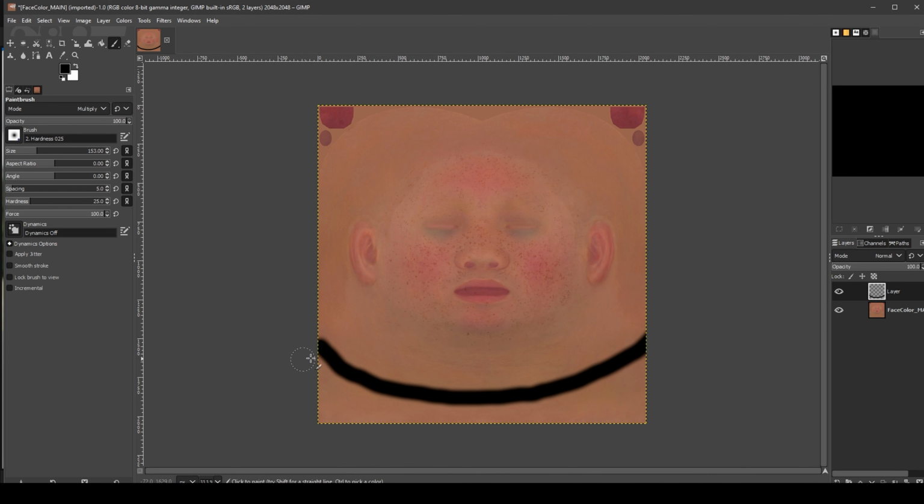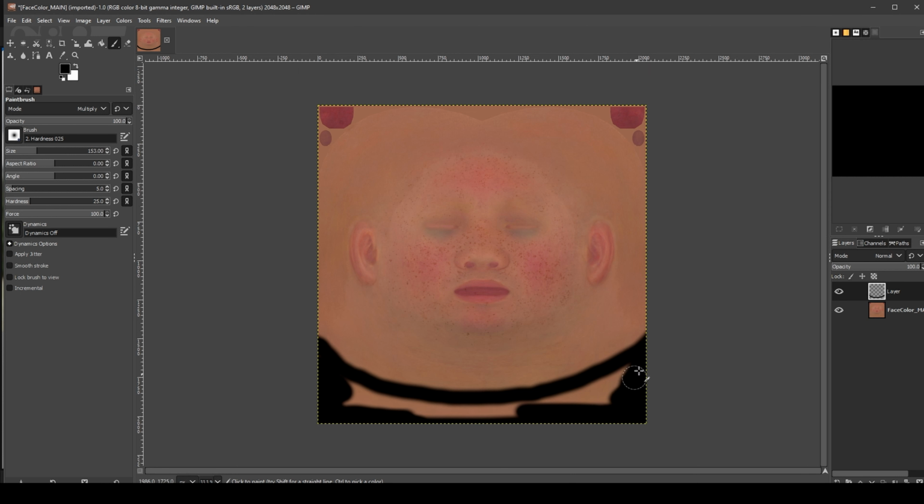Now, I'm sure there's a scientific way to approach this, but I do it by editing it, going back to UnrealEngine, coming back, and editing it until I get it right. So I'm guessing at the moment, so I'm just going to cut off this bottom very roughly. This is just a rough version to see what I am working with, and I just want to cut off a little of the chest.